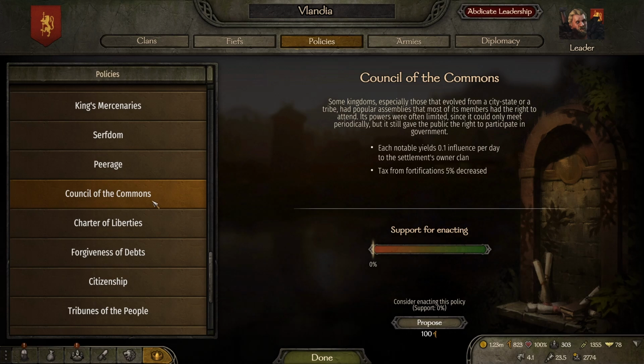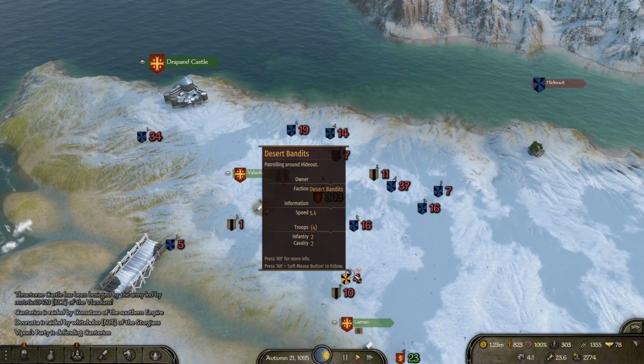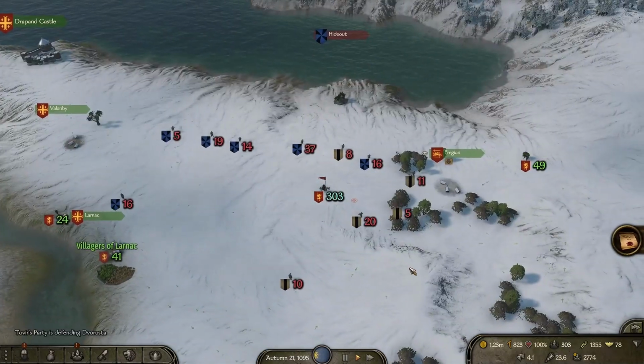With all of them 8 enabled, as long as you tick all of the checkboxes, you will be getting crazy amounts of influence per day, just like I am. Why are there desert bandits in the snow? Incredible. They are my 6 top tips for increasing your influence and keeping it at very high levels.